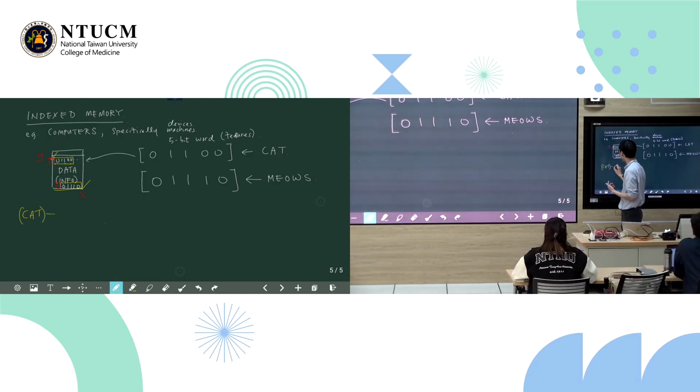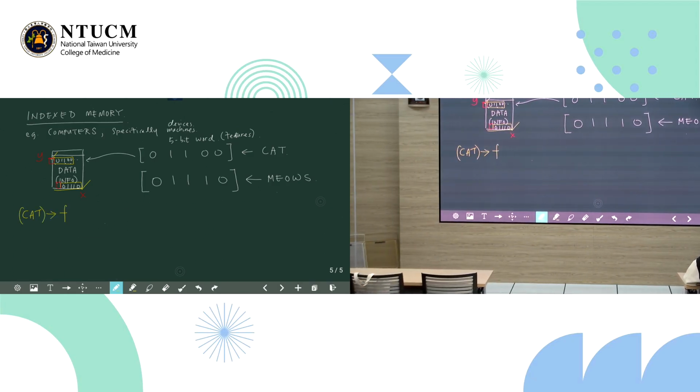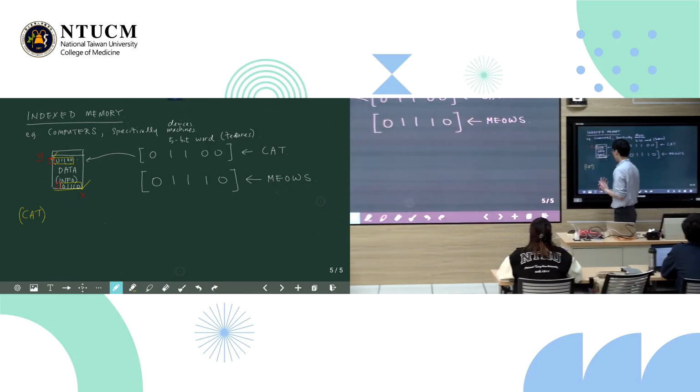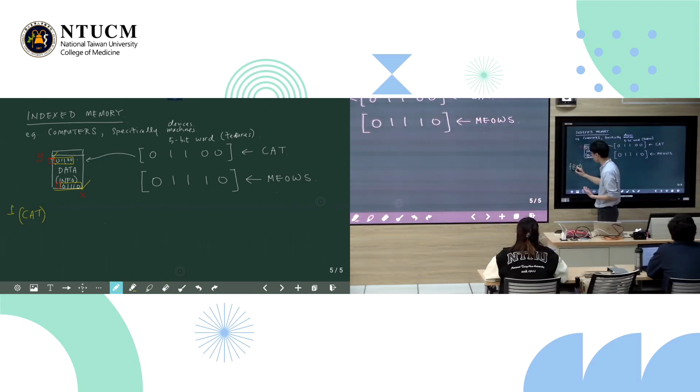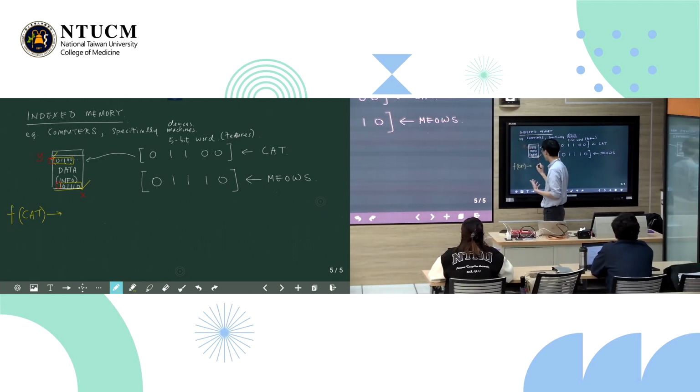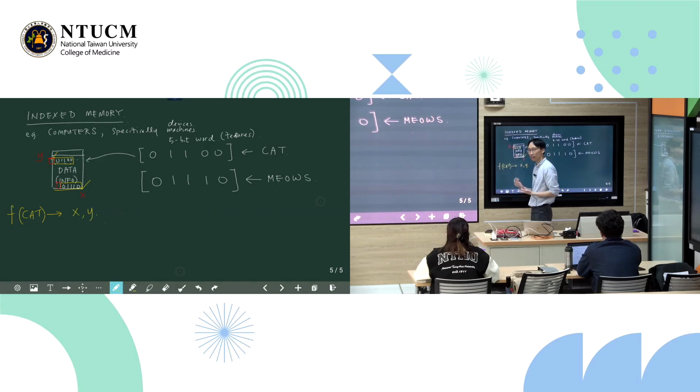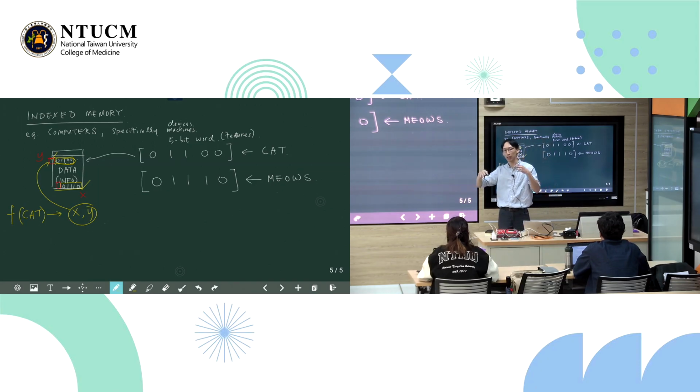So you put cat into this computer. Sorry, actually I should draw it like this. If you give me cat and put it into this computer, it will generate an x and a y, like a matching. Then it will go to this location and retrieve the cat file, and pull it out. So for example, if you wanted to see all the features of cat, you type in the file name, let's say cat.png, okay?